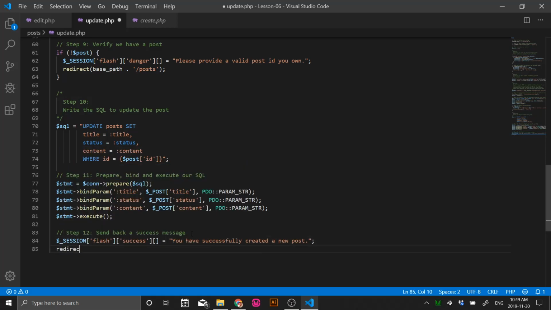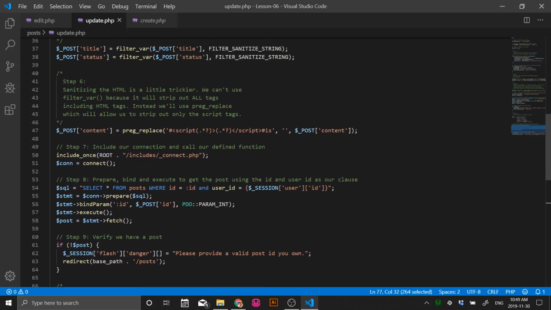And then redirect them to the base path. Oh no, I need to use double quotes. Don't want to make that mistake again. PHP ID equals, and again, we'll just pass in the post ID that we already have. There we go. We've updated our users.